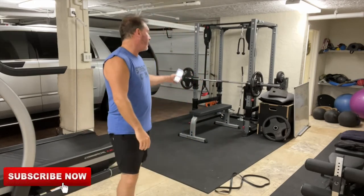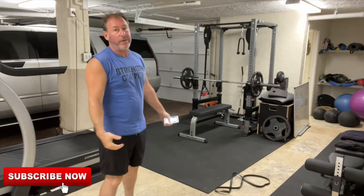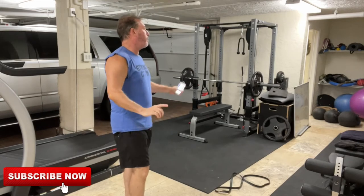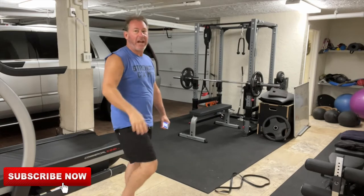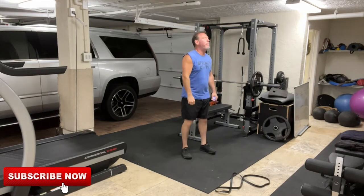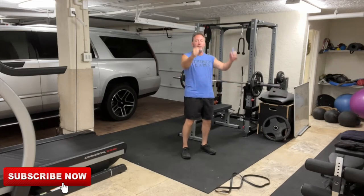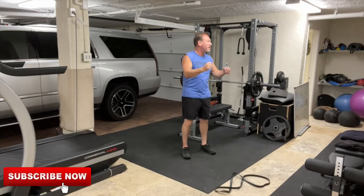I can get some bench presses done, 135. You want to go heavier? Go for it. You want to go lighter? No problem. We're going to do some bench. We got some jumping jacks, seal jacks, and the calf feels a little better today. Some leg lifts, some band front raises, get the arms in check. We're going to grab the plate, do some lifts with it, some push-ups, and plate sit-ups.